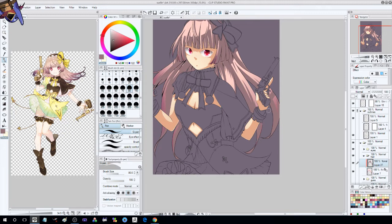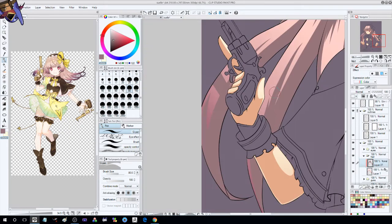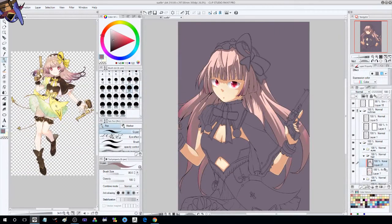At this point, you kind of need to be careful. You can't overdo it, but we're trying to, like with the cast shadows, you want the cast shadow to be in place, but you also need to be careful if it removes your edge lighting. So you kind of have to pick and choose which one you want. But it's really up to you. There's no wrong way to do it. We have the thumb going up that way. Multiply, and then we drop the opacity a little.